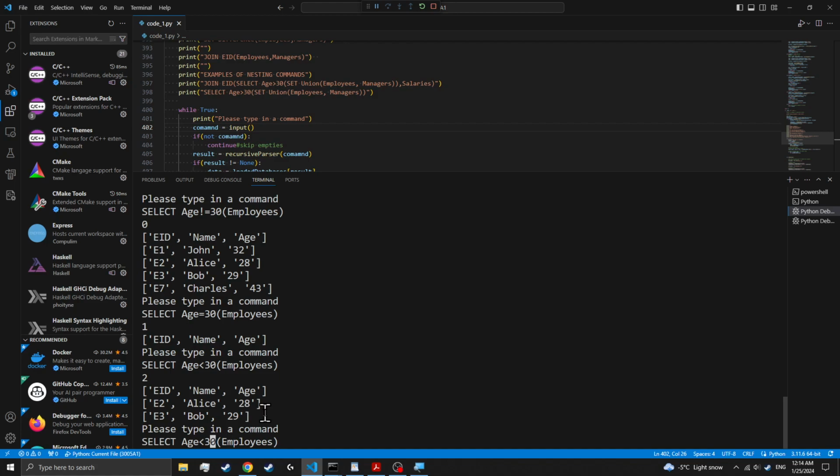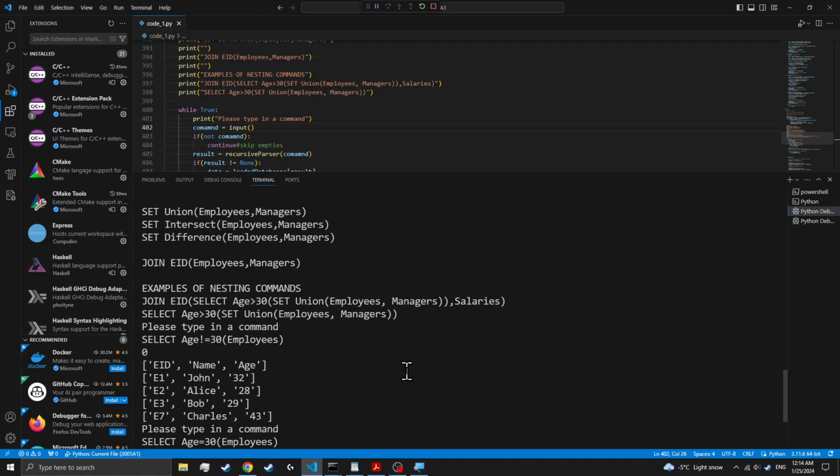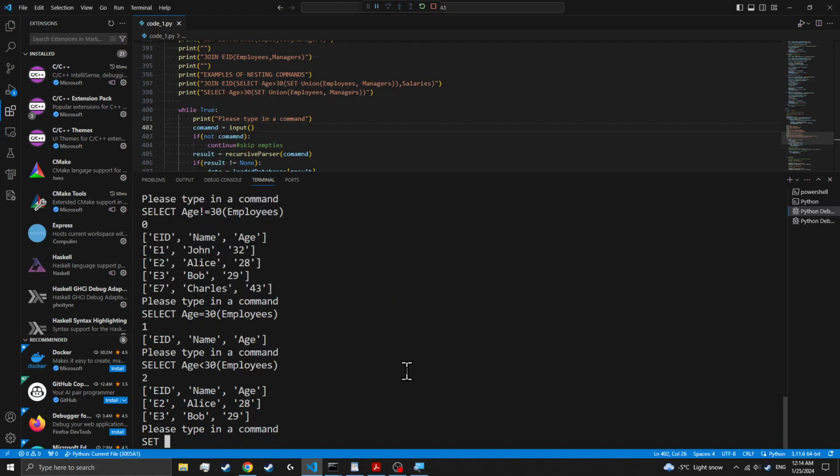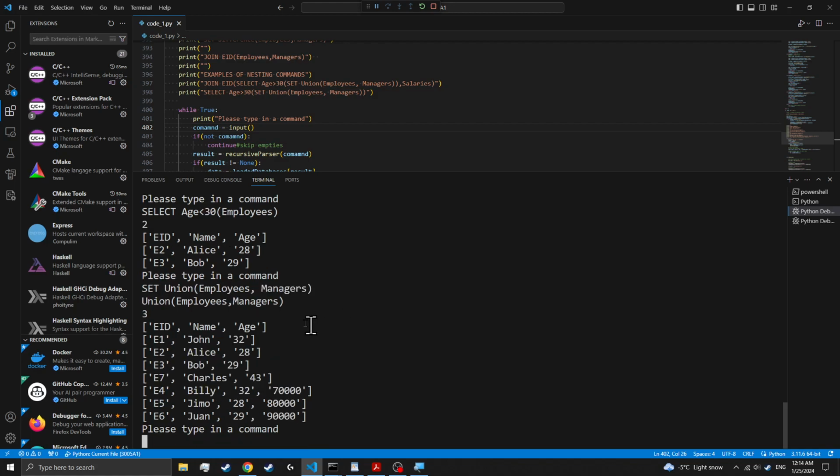You can also do other operations. Let's see if I can have any in there. No, I guess not. So you can also do set union. So set is set operations in general. So what they have there is they have union. And type in two databases here. So it's done the set union of these two databases where you can see it doesn't put anything in here because it's not like it's a null or like a left side. It has to be inner joined. Perhaps I should change that, but it's probably too late for that.